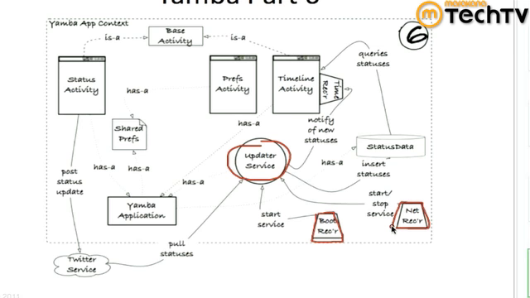But wouldn't it be nice if the system knows when the network is down? When the network is down, tell us, so we'll turn off updates, right? And then when the network is available, we're automatically going to turn back on the updates. Right, so that's what the network receiver in this case does. And then there's also a receiver here that has a purpose just in the context of the timeline activity.